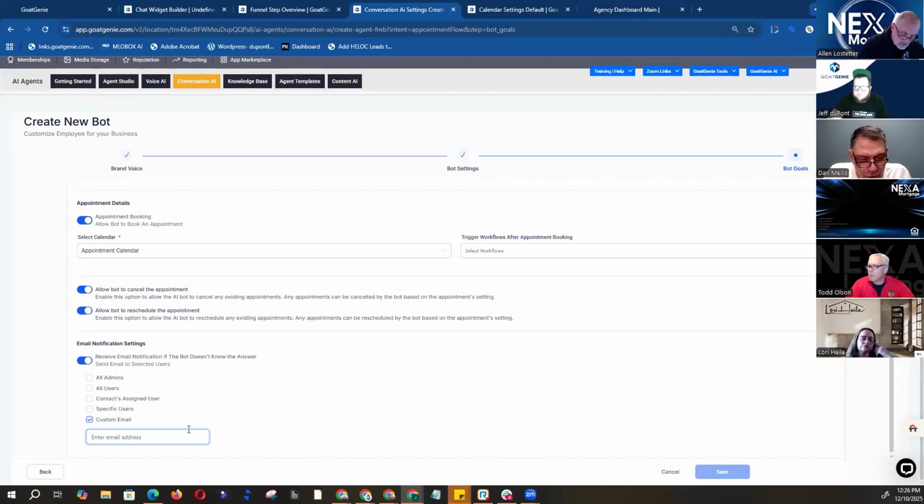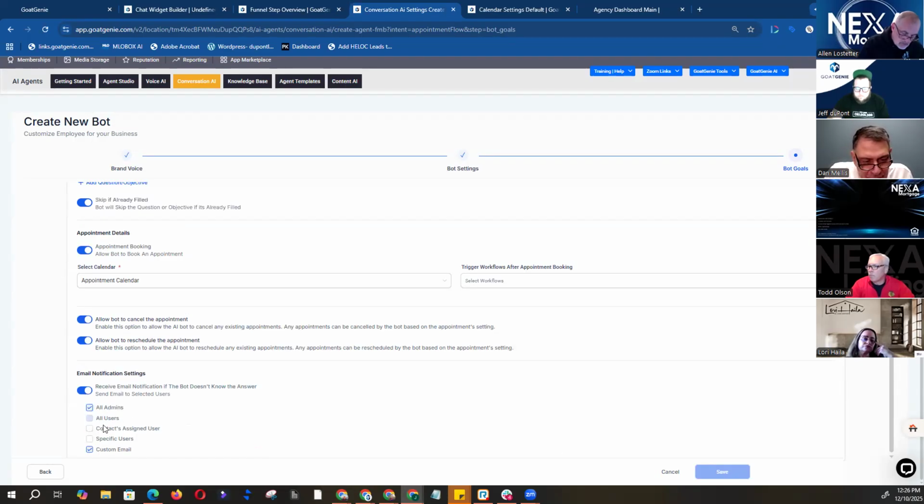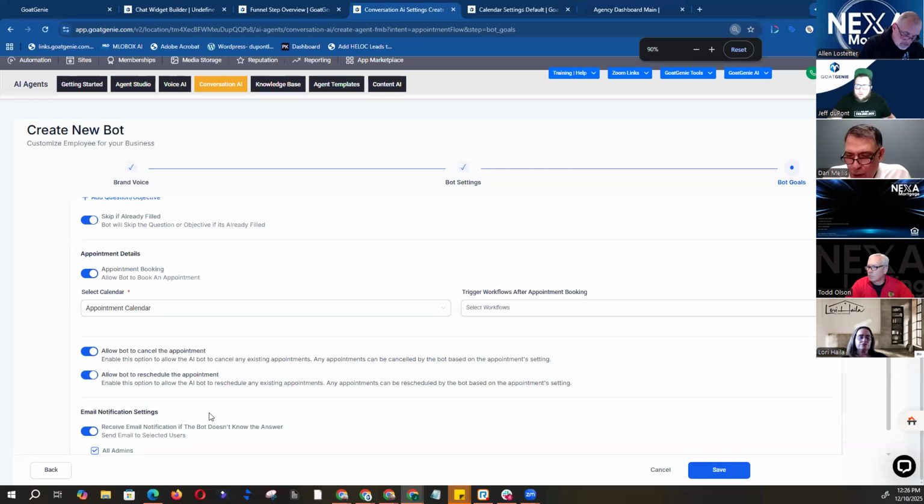Yep. Would it be for specific users if I have them already in my account? If they're a user, then you could select them as the user. If they're not in your CRM, then you can put it external by using this one. So if they're in my CRM as a contact, would I use them as a contact or as a user?